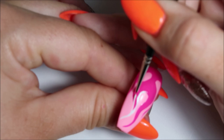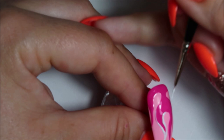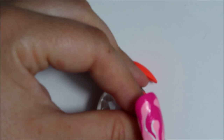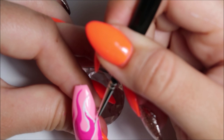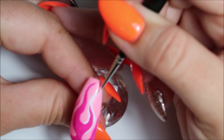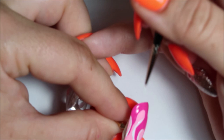You still want the flames to look sharp at the top. You don't want to go over the pink line so much that it looks like jellyfish legs, if that makes sense. So I'll just leave you to watch what I'm doing again. Like I said, the slower the better. There's no rush, and what's good about these paints is that because they're not tacky, if you make any mistakes you can literally just wipe it off and start again. Sometimes you can rectify them by overlapping a little bit of paint somewhere if you've made a bump, but just work slowly. If it's not perfect, then that's what practice is for, really.